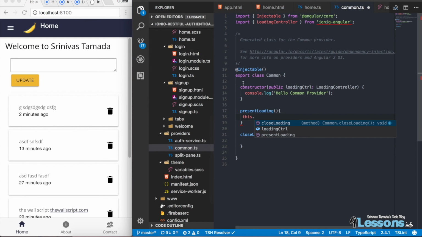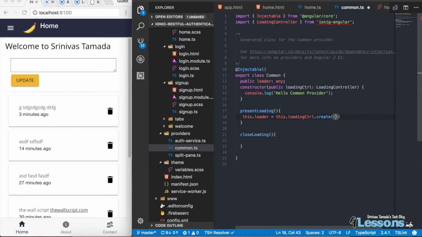Let's create a small variable, public loader of type any, because I'm assigning it here, equal to this.loadingCtrl.create.